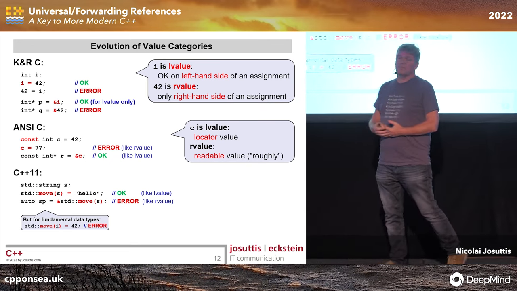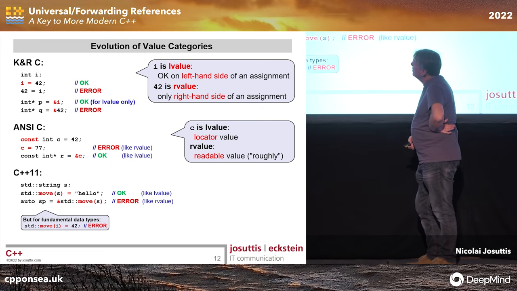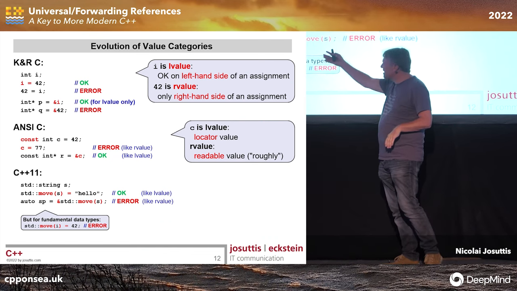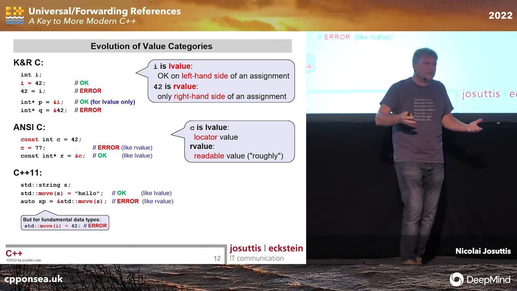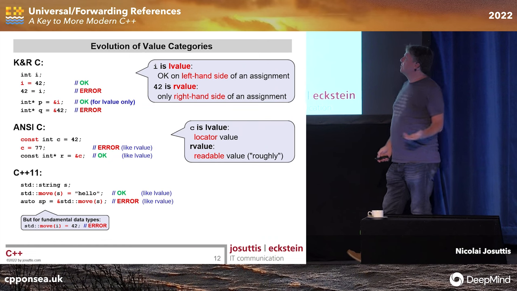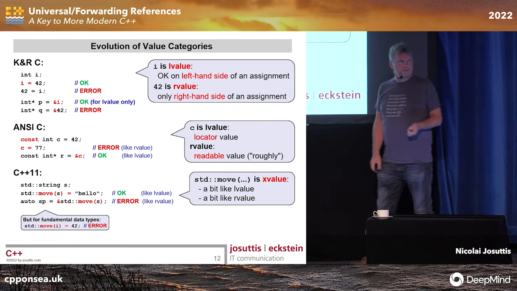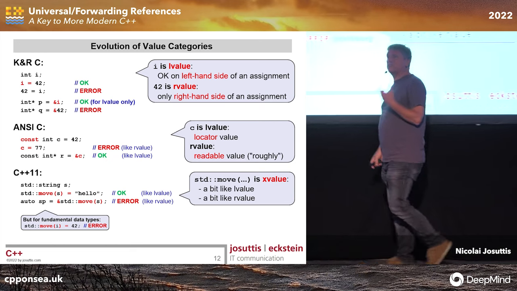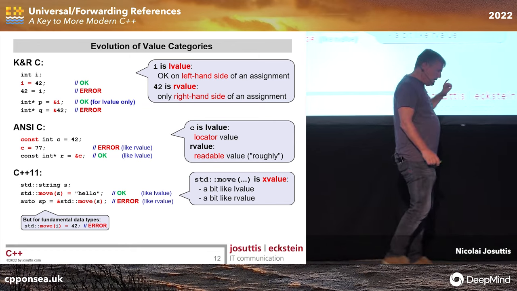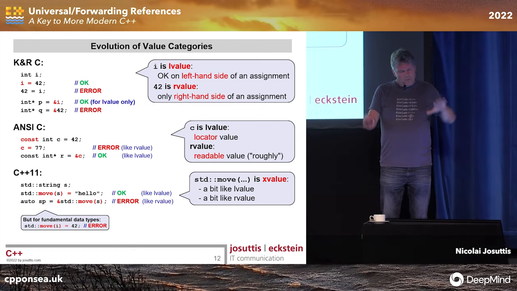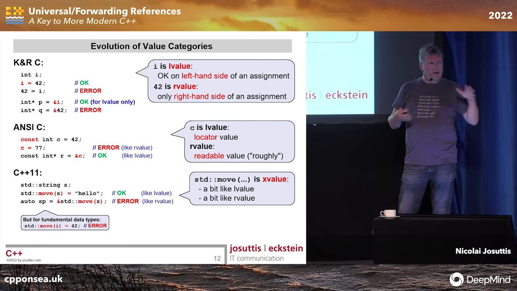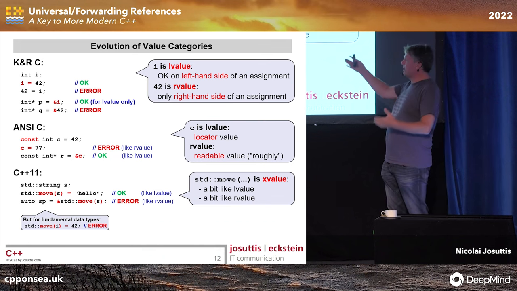And one consequence of this was, move of s, is this an lvalue or an rvalue? Well, we cannot take an address, but it can be on the left-hand side of an assignment. So there was a big discussion, and at the end, the proposal was, it's a new category. It's called xvalue, for expiring value. Now it got even better. We said, but most of the time, an xvalue behaves like an rvalue. So we do the following. What we formerly called rvalue is now a common term for either what was formerly called rvalue or xvalue.